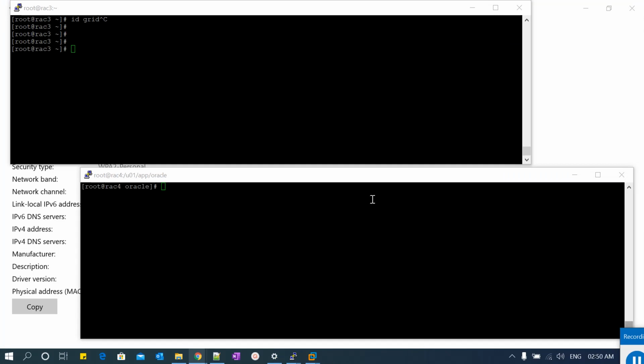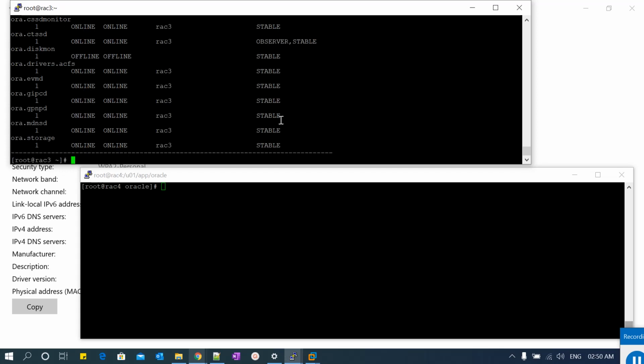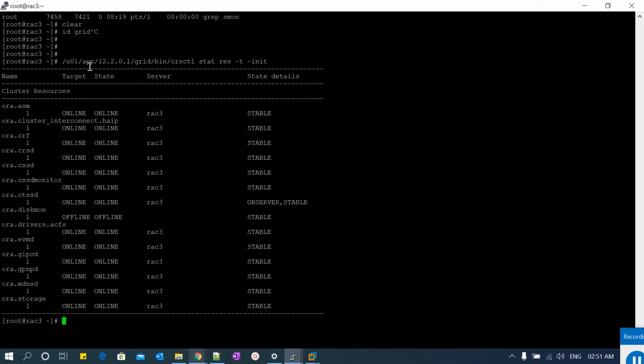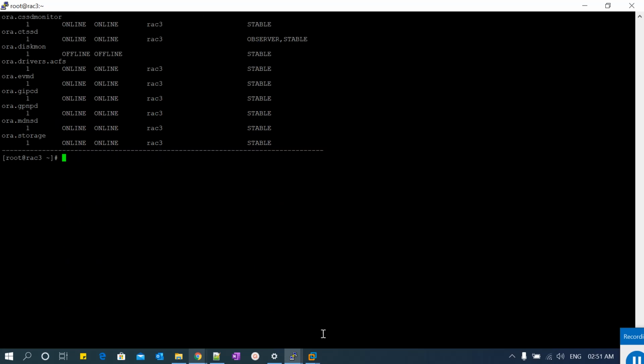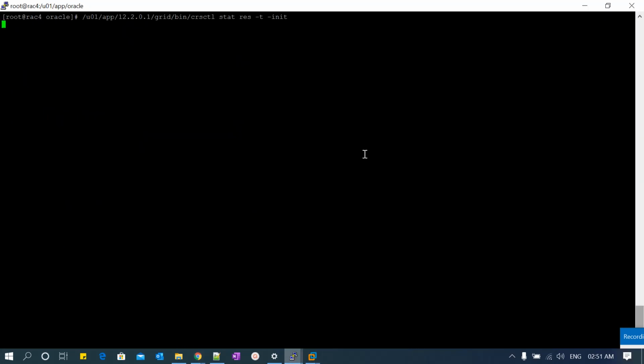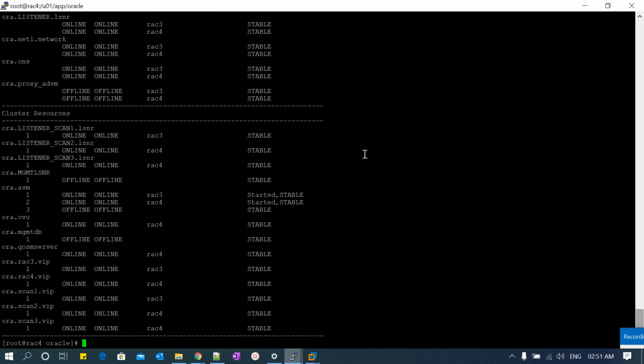Okay, so those are the two final steps. Management database got created, and then cluster verify final post steps are done. So I close the window, and I'll just verify once again what I showed you on the cluster resource. Right, here you go. So all the resources are online, and similarly on the other node also, all the resources are online, and all the services are also online.